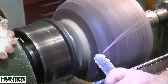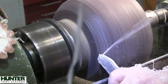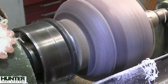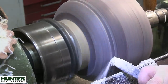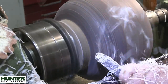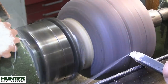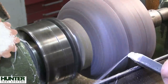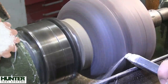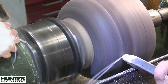As far as the turning is concerned, you can see I'm using mostly the Hercules here. I did use the gouge to cut back the wood. It's a good thing that void was there. You know, epoxy is the strangest thing. It just really has its own mind, and it does whatever it wants. I swear that's the way it is. And so I was going to basically turn away that portion anyway, so that way I didn't have to fill any holes. I was able to turn that hole away.